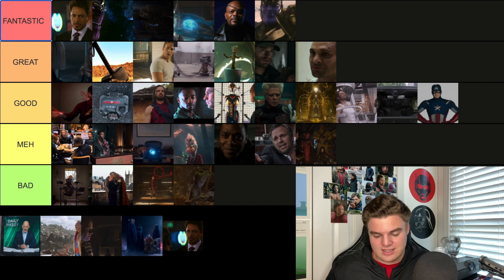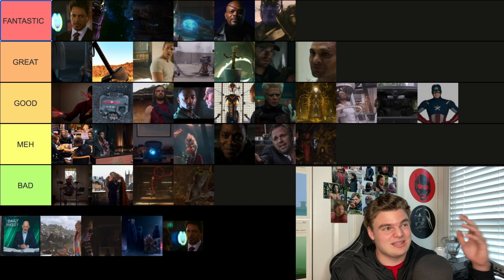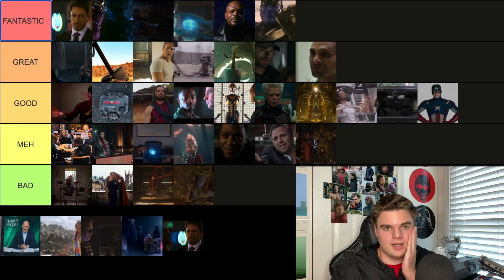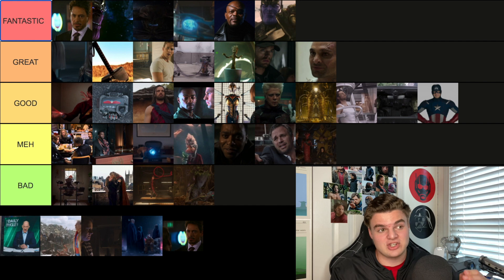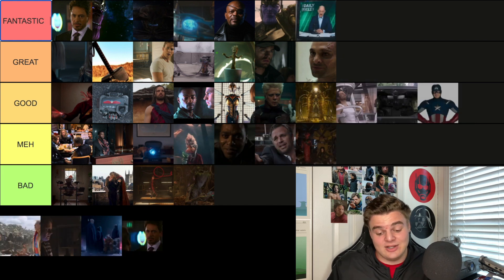My favorite, and I think the most pivotal post-credit scene so far, is the first post-credit scene from Spider-Man Far From Home — where Mysterio reveals Peter Parker's identity to the entire world, and we see J. Jonah Jameson played by J.K. Simmons. Icing on the cake. Then Peter Parker's identity is revealed and he goes 'What the—' and it cuts. That sets up Spider-Man 3 to perfection. He's wanted, on the run — everyone in the world knows who Peter Parker is. Absolutely wild — Fantastic, the best of the best.